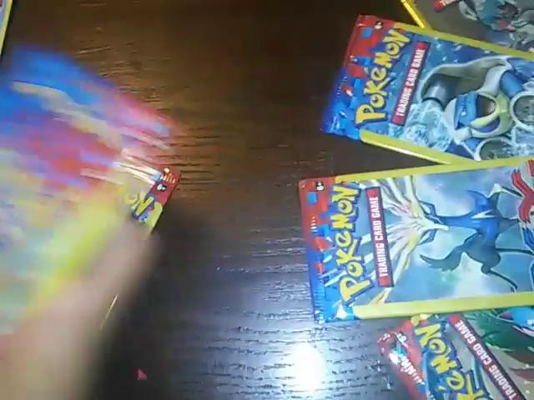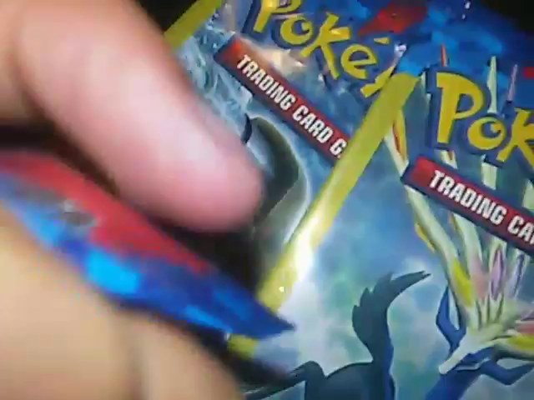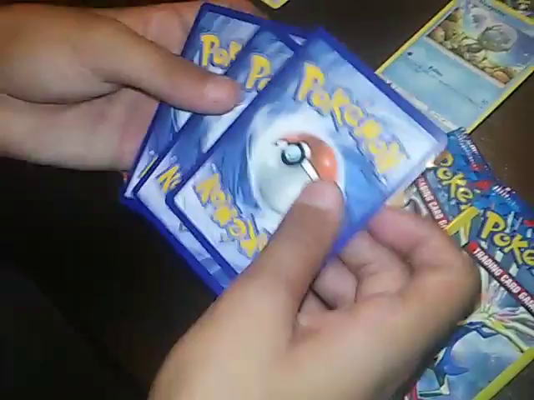Okay, so we will get to opening, and for the first pack, let's do our Venusaur side, guys. See if we can get lucky. Maybe in one video I will show you all our binder, maybe next video, we will record two videos. But let's see what we get in here. Let's put our code cards. I'm collecting these code cards. Maybe I will do a giveaway. I have like 19 code cards already.